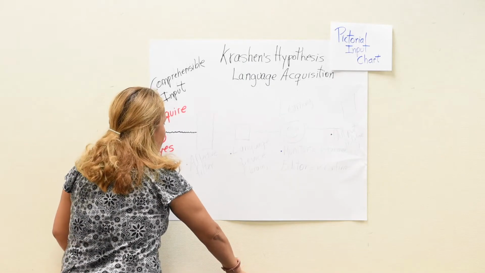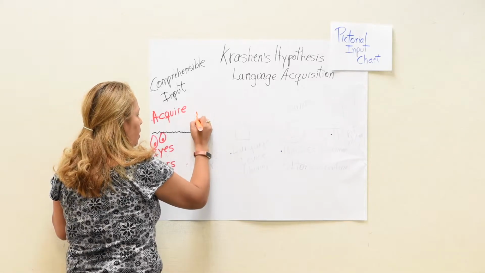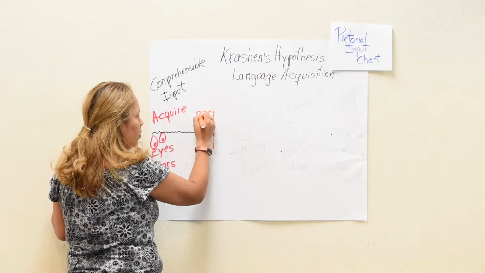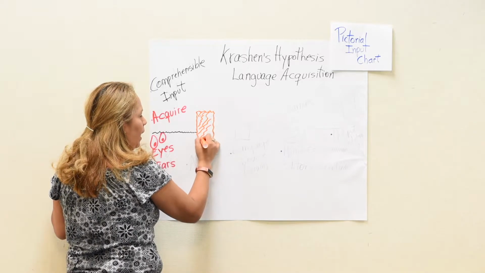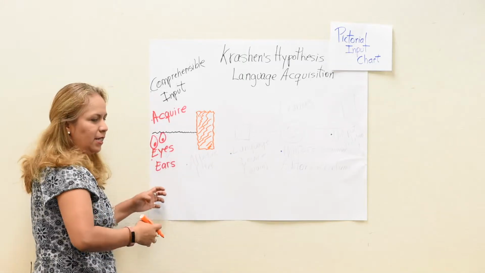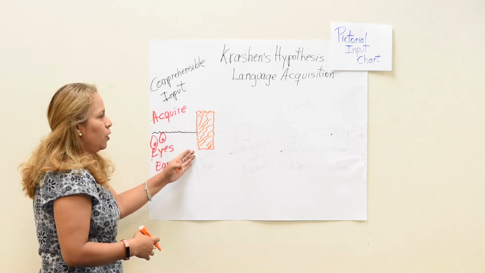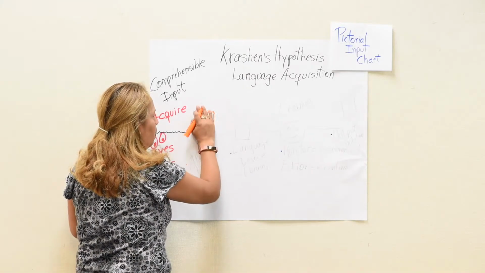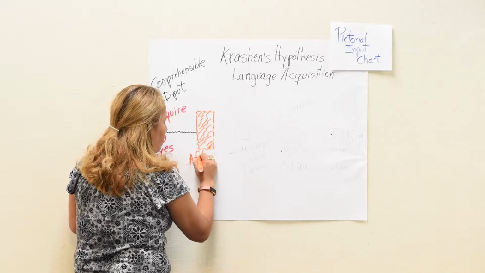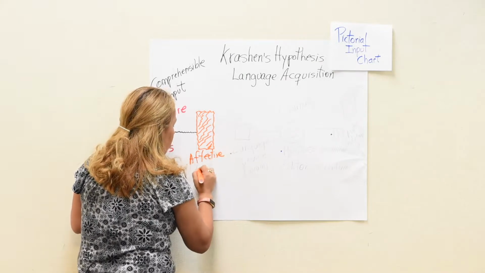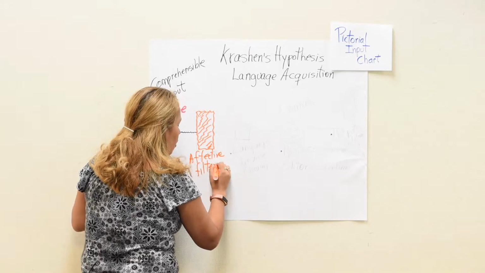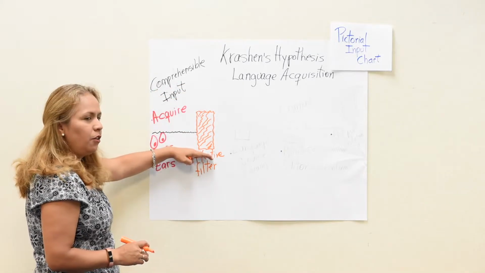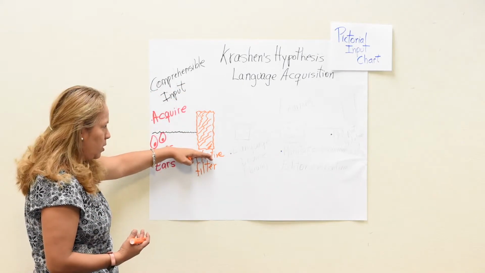But then maybe that information is overwhelming or it may not be. And depending on how your emotions are at that state of time, you can better acquire or less acquire the language. This bar right here represents the affective filter. Krashen talks about the importance or how our affective filter goes higher or lower depending on the environment or how the language is being received.